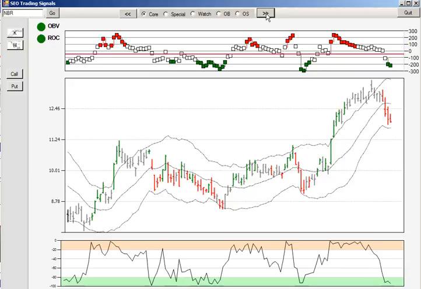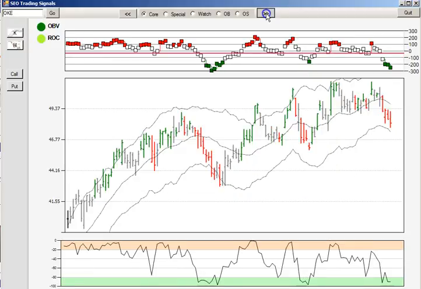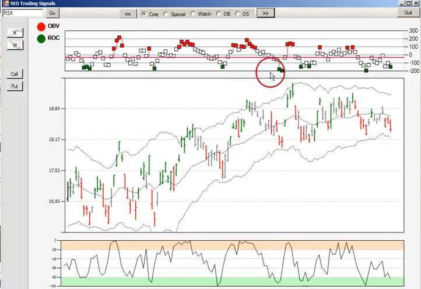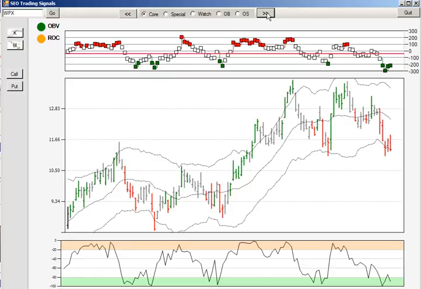NBR, an oil producer. OKE. This is RSX. This is the Russian ETF. And we can see that on-balance volume is lower for both the 6-month and the 3-month. So it still met the technical requirements for being placed on the watch list, but it's not an ideal candidate. WPX, an oil producer, and not quite making lower lows, but very close to it.